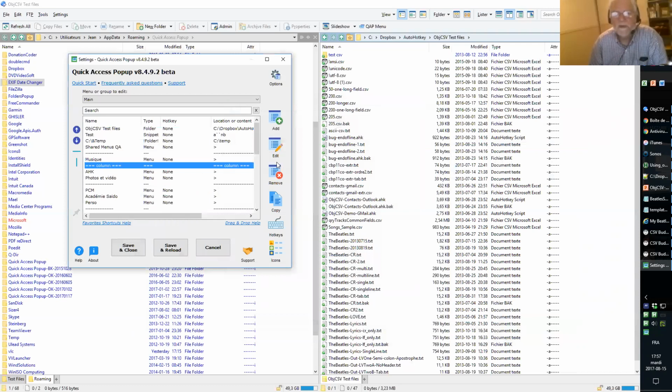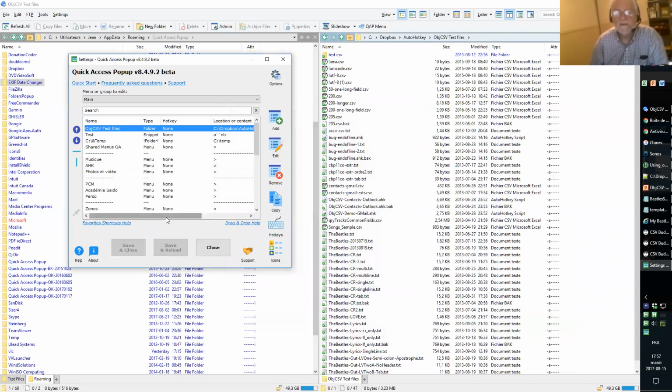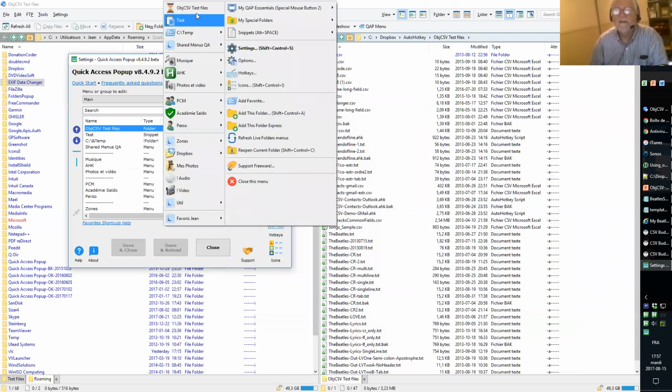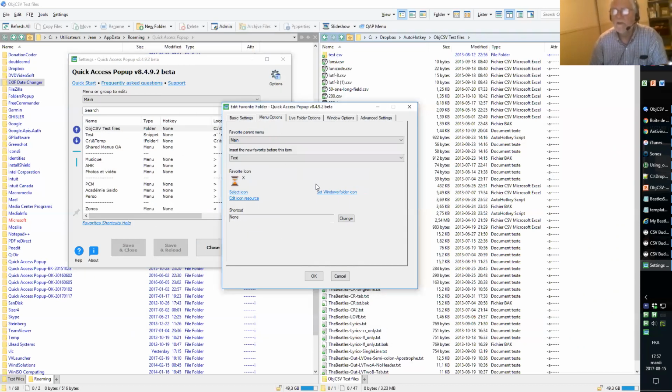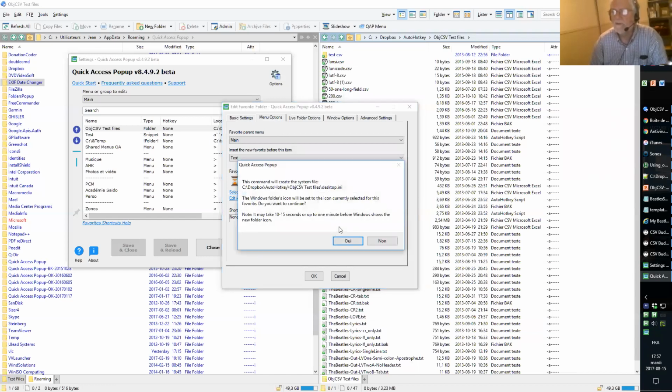I will just remove the column here. I can remove it and reload. So the one I created, I put it at the top of my menu. So here I have this object CSV menu with this file. What is fun is that now that I have this, I can also tell Windows, set this icon as the icon for this folder. It will create the desktop ini file that needs to be created in the folder.